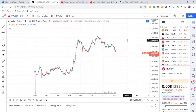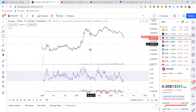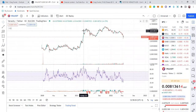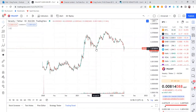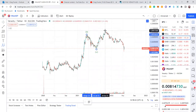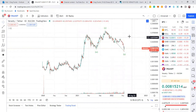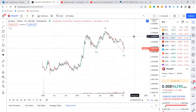Very similar to Bitcoin right now. Going over this, this is definitely an impulse move. You see your third wave is right there and it went up and completed its fifth wave right there, and it's correcting this whole area. You can see it's a three-way move, a three-way move, and now a three-way move. So it did a WXY more than likely - like this W, X - and now it's down for a Y.